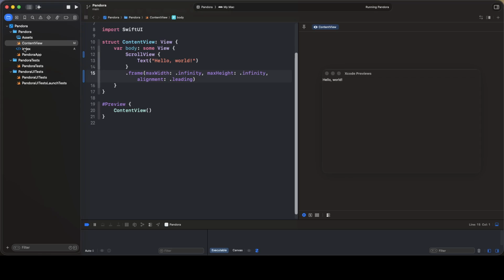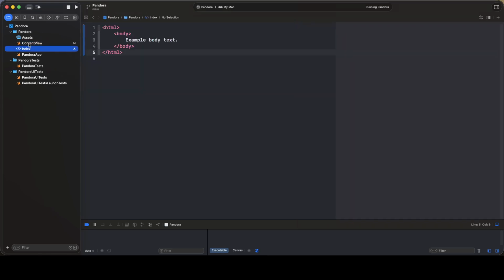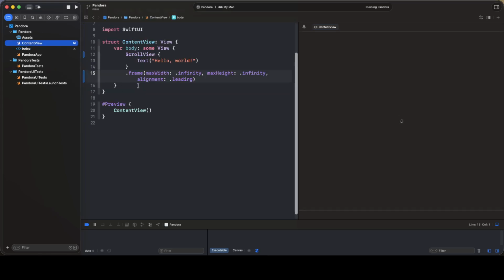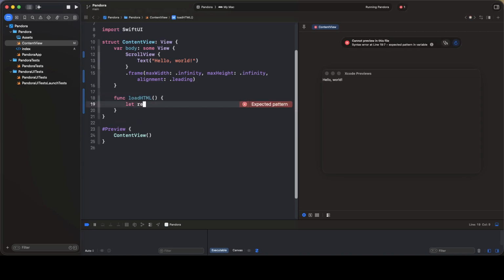So now we need to load up this index file. So let's write a function to do that. And the first thing is to get the directory where the file is.